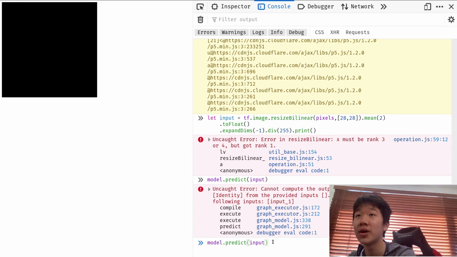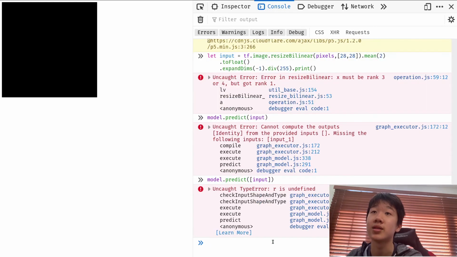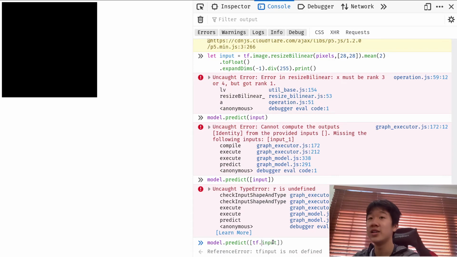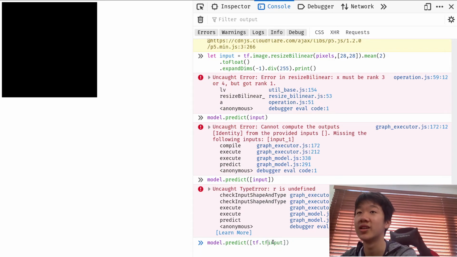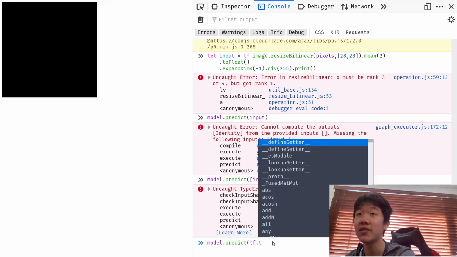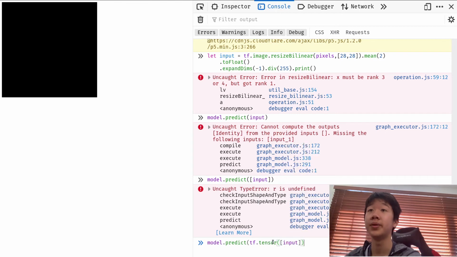So what about model.predict input like this? R is not defined. This looks kind of unassuring. tf.tensor. Okay, let's try something else.